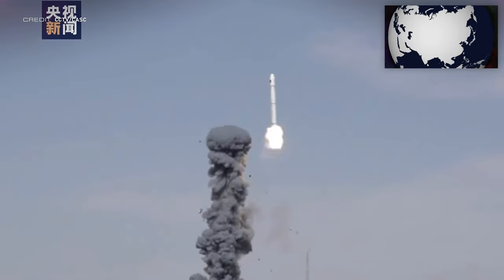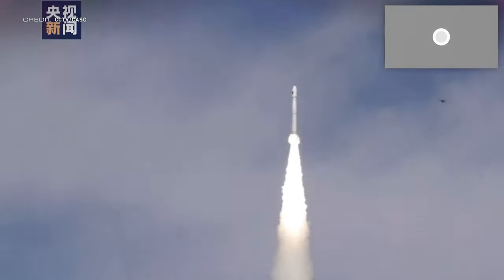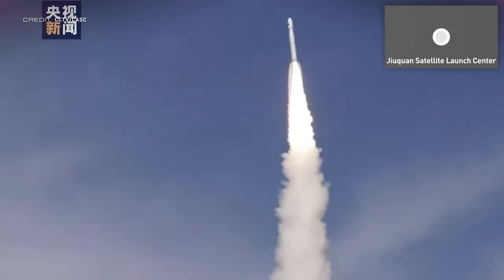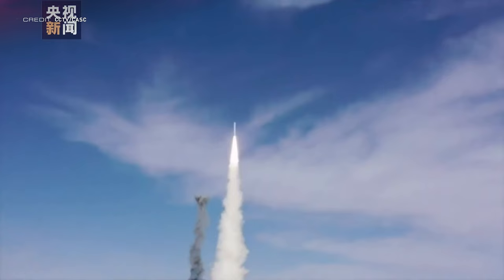If you're asking why that wasn't covered in last week's episode — it's because it wasn't known at the time. March 30th at 0229 UTC saw a Long March 11 launch with Tiankun-2 A, B, and C inside the payload fairing from the Jiuquan Satellite Launch Center in China. According to the China Aerospace Science and Technology Corporation (CASC), the mission was a success.